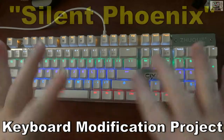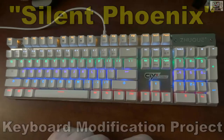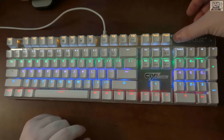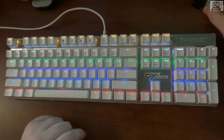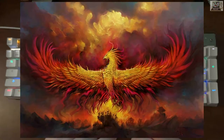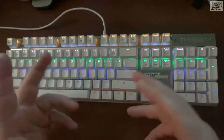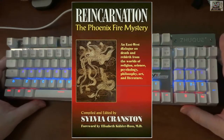Keyboard. Well, not this as it is now, but this is gonna be a step into the evolution or cycle of the Zhuque keyboard. Zhuque obviously means a vermilion bird. Zhuque, it's a Chinese term meaning the vermilion bird, the fire phoenix. And the fire phoenix is a mythological bird that dies and rises from its own ashes. So it's a cycle of death and rebirth. So basically this is what this keyboard is going to go through.